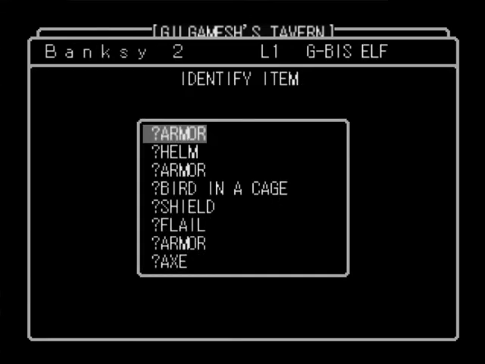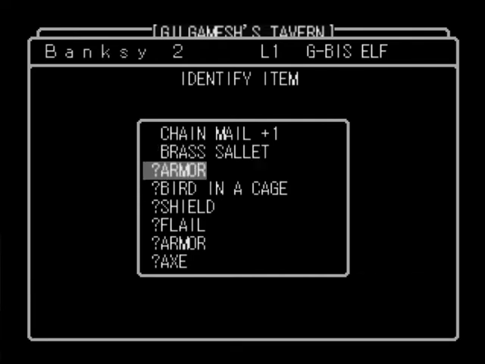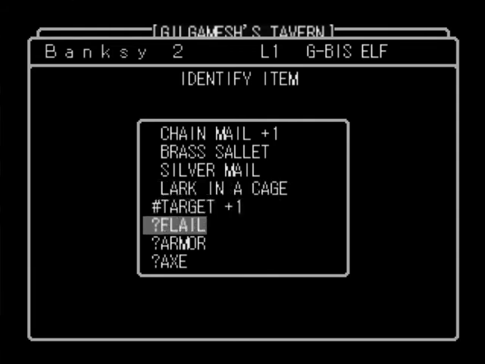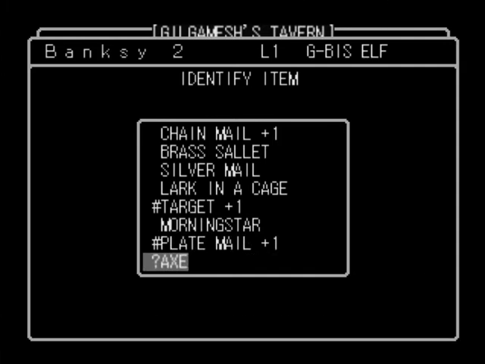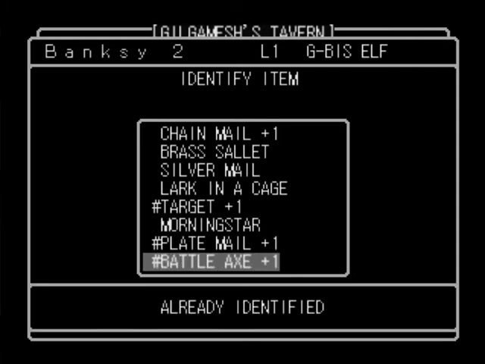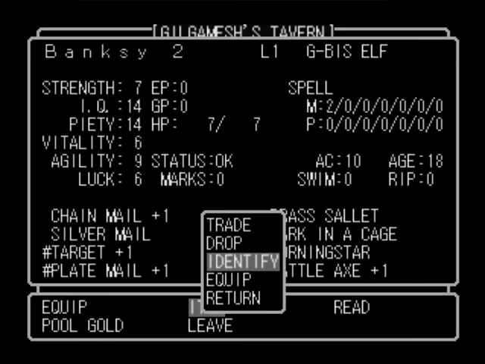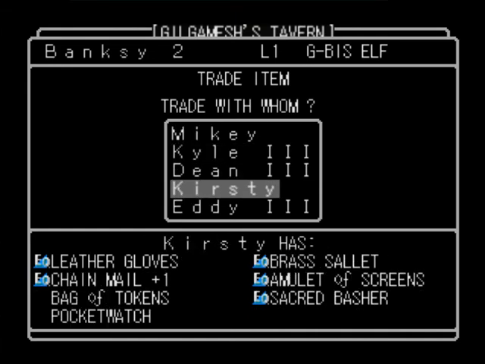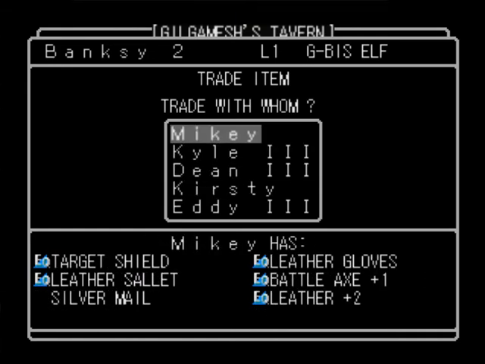Okay, so this is going to take a while because chainmail +1. Silver mail. Hey, that means every fighter now has his own healing thing. That's good. Plate mail +1. We can't even use that. Right, so. Oh, we already have chainmail +1.